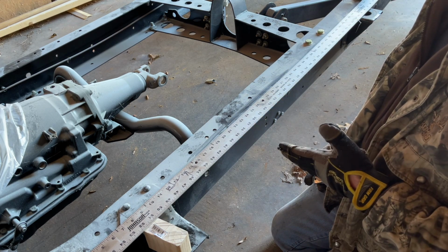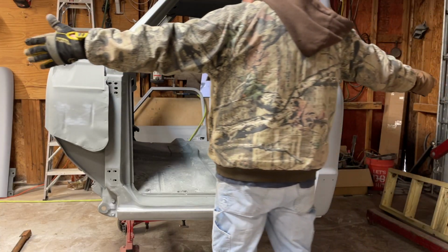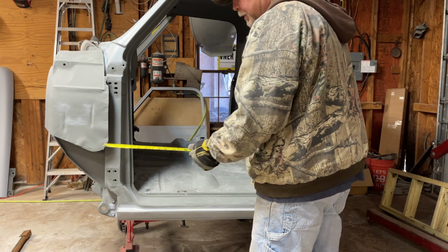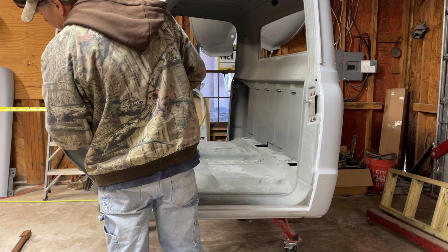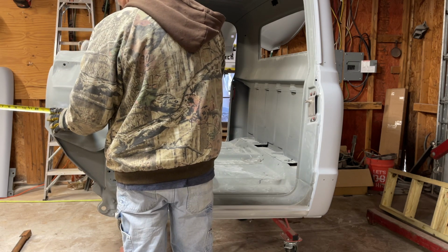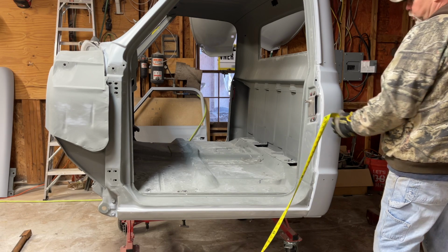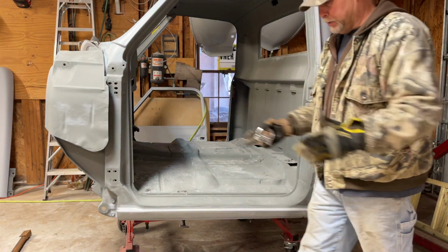Divided by 18, track where the sun's at. That's how I come up with it. Trying to determine how wide I want this rotisserie. I'm doing it for a specific purpose for the cab, so I'm not really trying to make it adjustable. I think I want about 1 foot in the front of the cab for room to paint or sand or whatever I'm gonna do. And about 1 foot in the back, so somewhere around 7 feet. So I'm gonna cut 2 pieces 7 foot long.